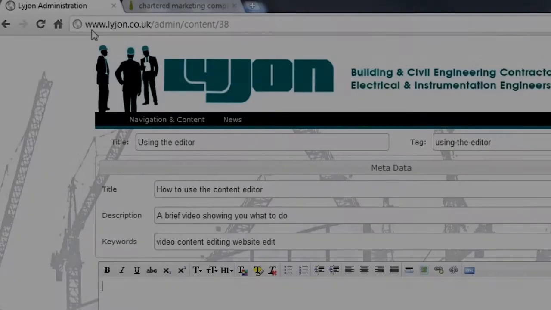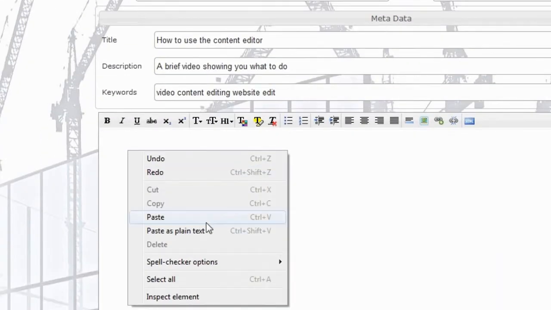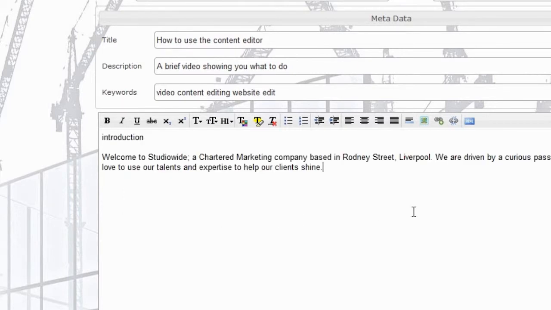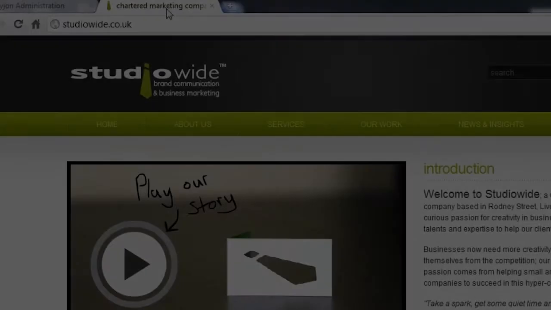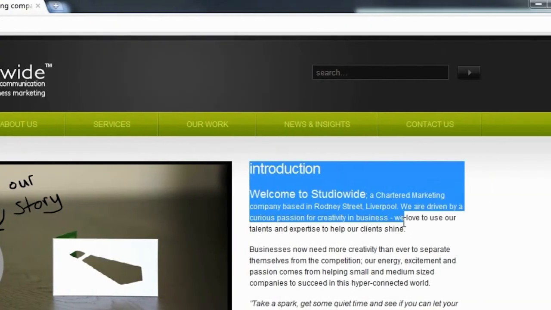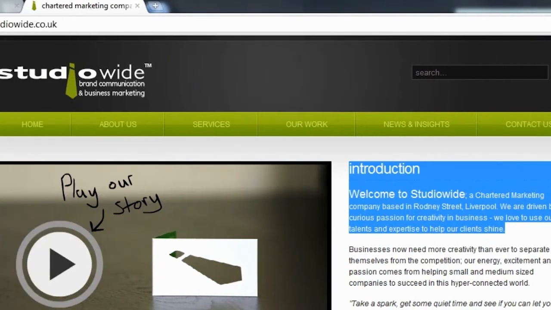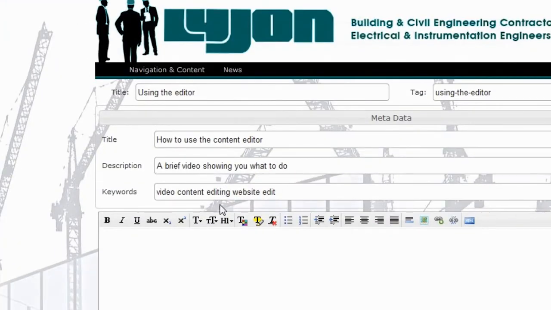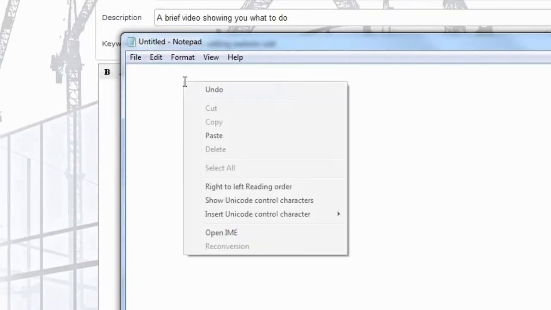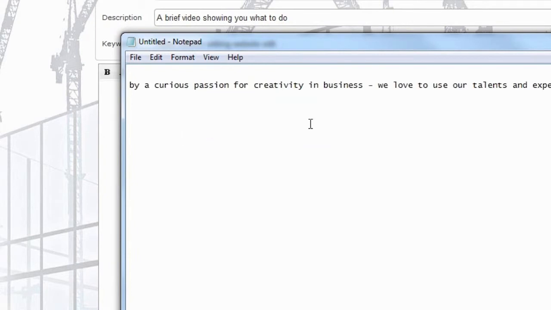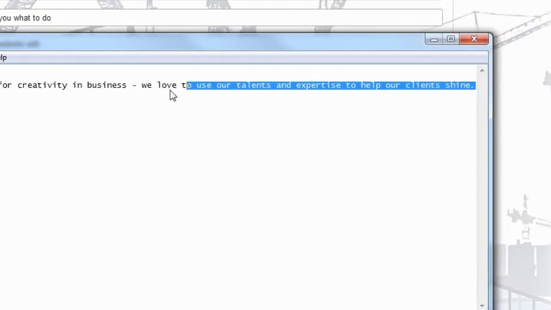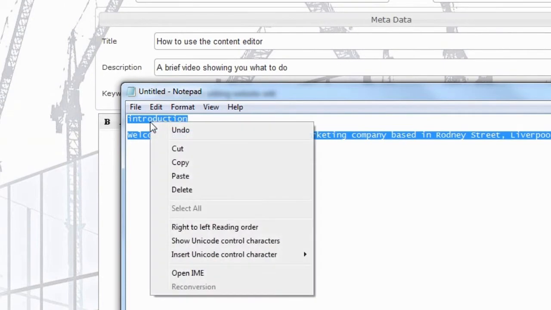If your browser has the option, like in this example, we're using Chrome by the way, then you can simply paste the text in as plain text by right-clicking and selecting Paste as plain text. If your browser doesn't have this option, you'll need to remove the formatting. Doing this is easy. First copy the text you want and then open Notepad on your computer. Paste the text into Notepad. This removes any formatting the text had, allowing you to then copy the text from Notepad and paste it into your page.